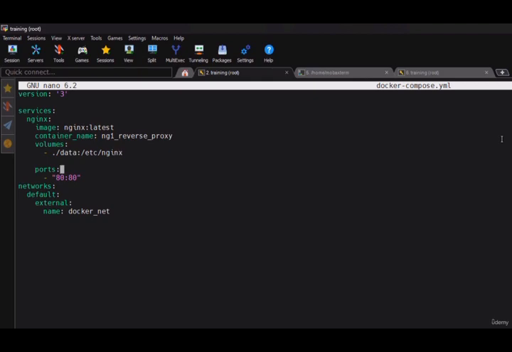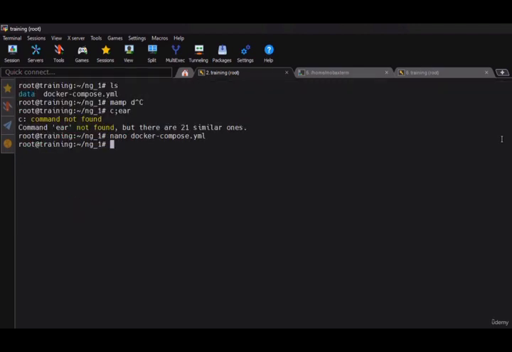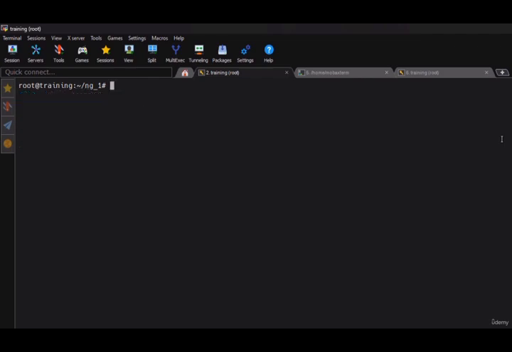Now here, because this is the one that's going to be accessible from the public internet, we do want to map port 80 out to port 80, but we want to join it to the internal Docker network so it can still access the other container that isn't showing on the internet. So networks default external, and make sure these network names match, so docker_net. When you first run the container, it might say, hey, this network doesn't exist, run docker network create, I think it is. Go ahead and follow that prompt if it comes up.